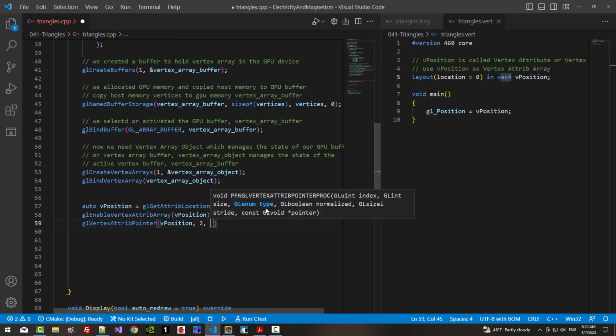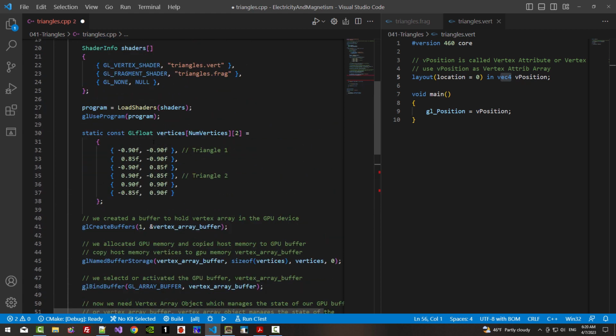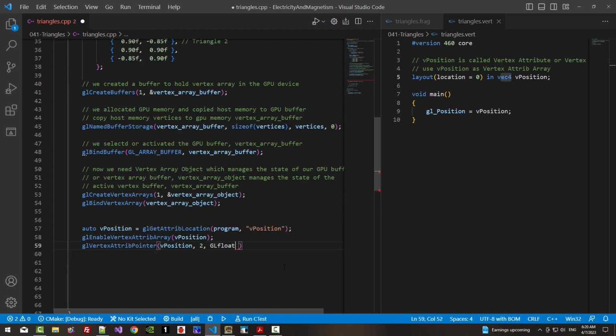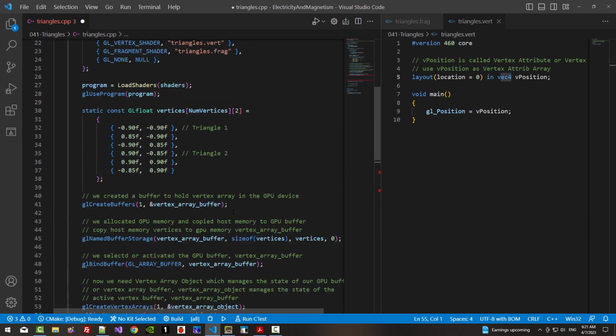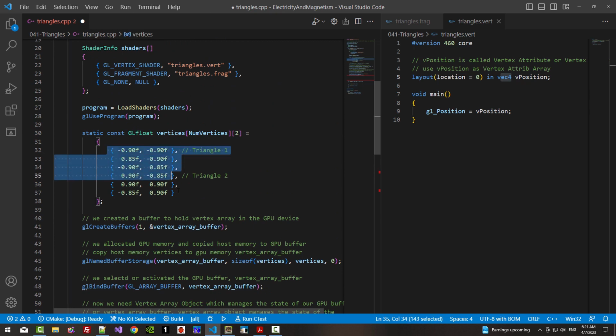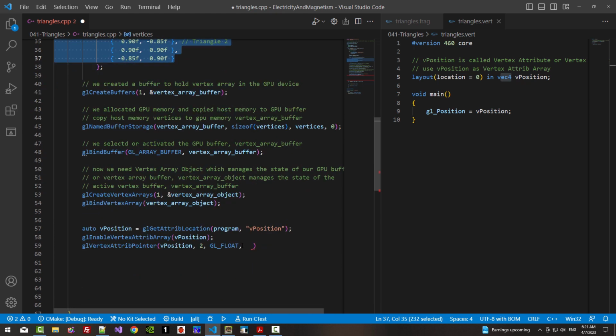Then type. Our vertex type is float. So GL float. Then normalized. In our case, all our vertices are normalized. I will discuss more about normalization in future.